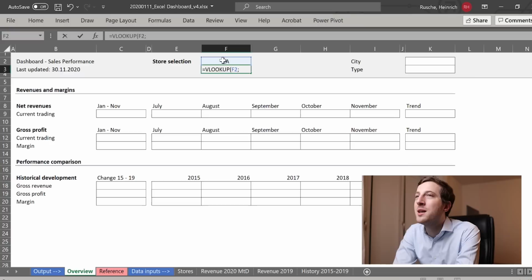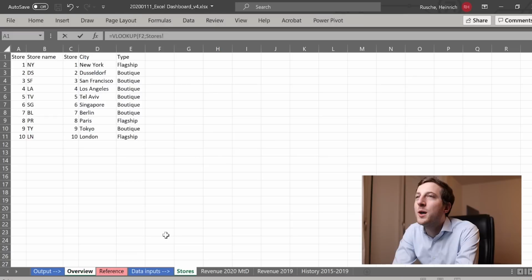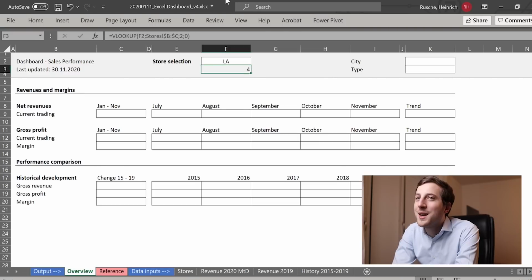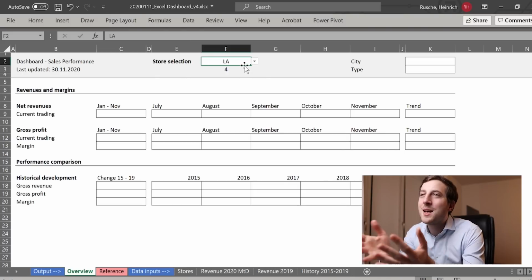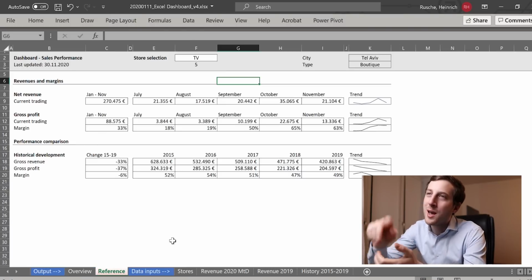And the idea now is that it picks the name, so the LA as in the example before. And then you need to select the table array. Then it looks into here, in this example with column B, for the name. And then, in this example, if you put the 2 for the second column to the right, it returns you the ID. And indeed now for LA, it returns the store ID number 4. And indeed, if you look at it, LA had the number 4 next to it. So pretty much it looks, okay, where is LA?